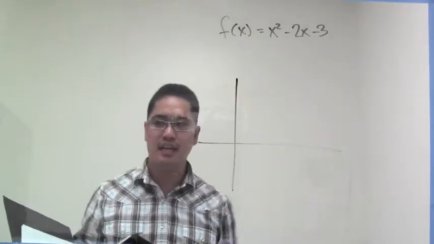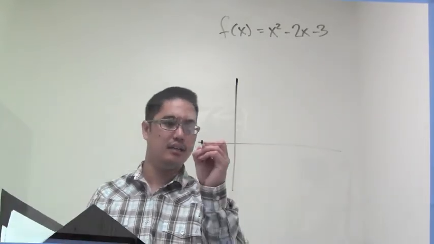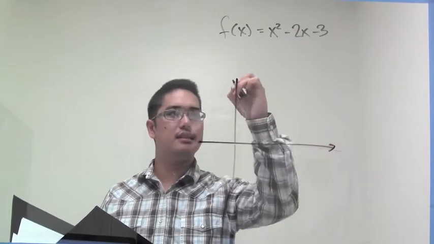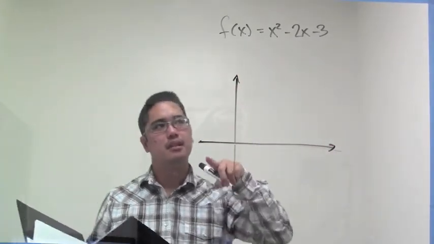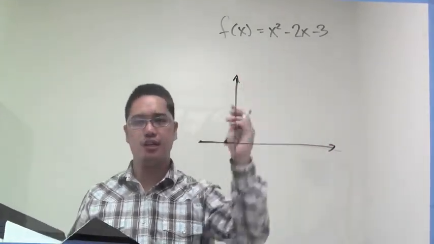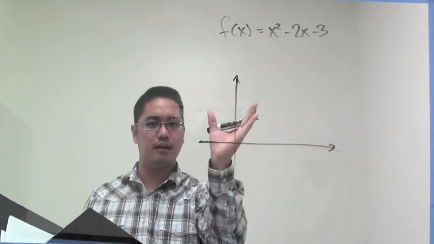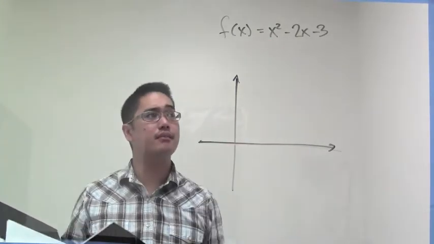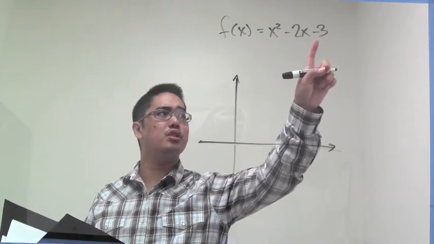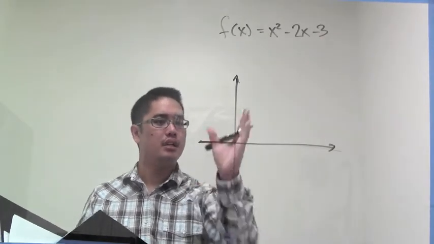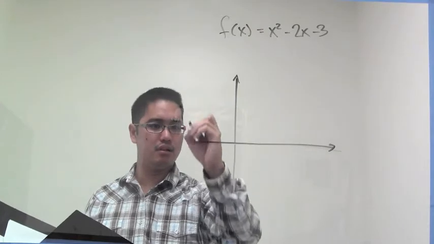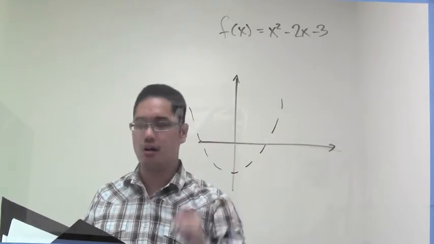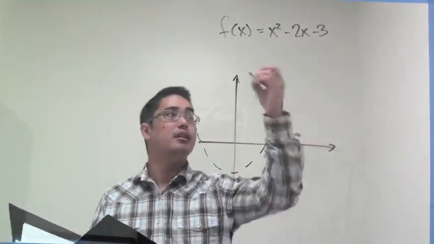Well, I can definitely say at least it's a parabola that is pointing upwards. It's a happy parabola because there's a positive there, and it is dropped down by 3. So I'm assuming that the parabola is going to look something like this. I'm not 100% sure. Let's check it out.